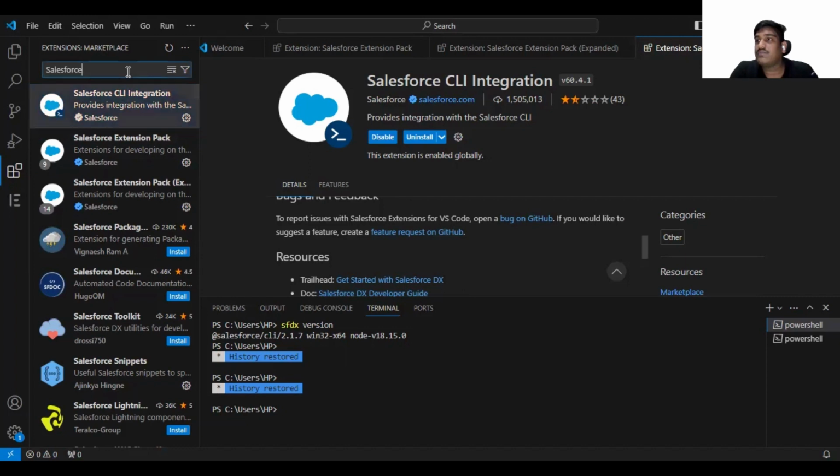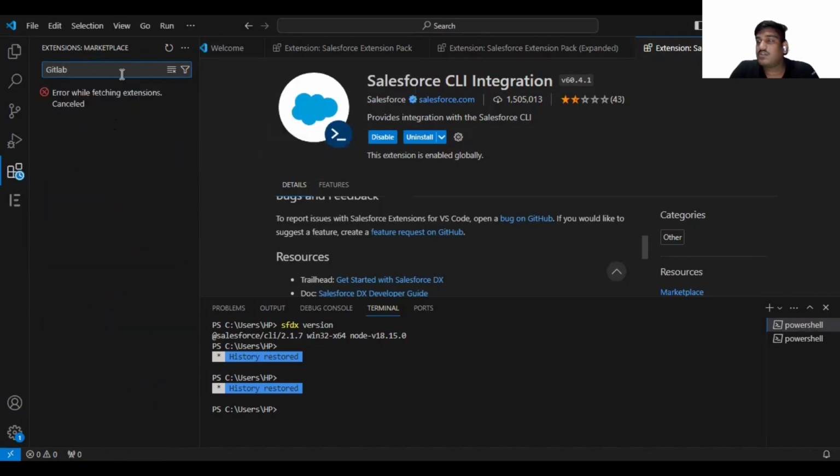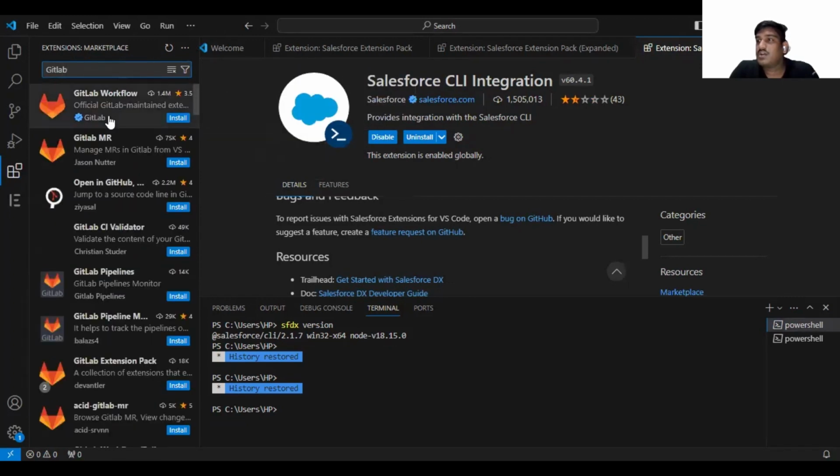And the third one is Git, that means GitLab. Because we are working as a developer, at that time we need to give an MR or retrieve the code from our Salesforce sandbox into our local system.